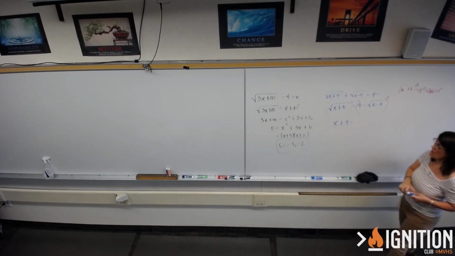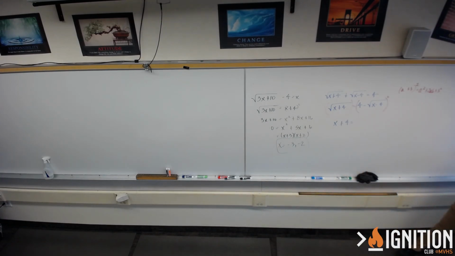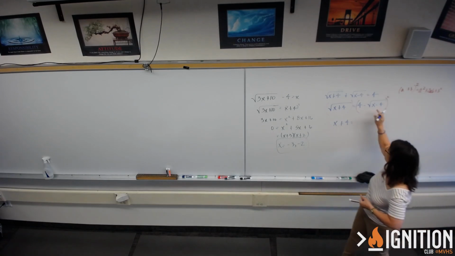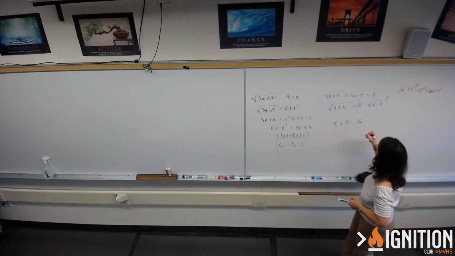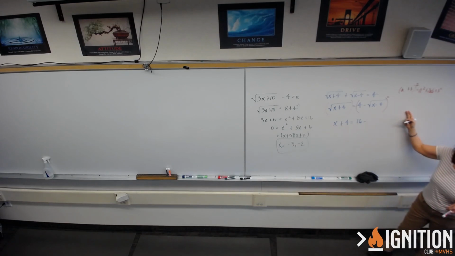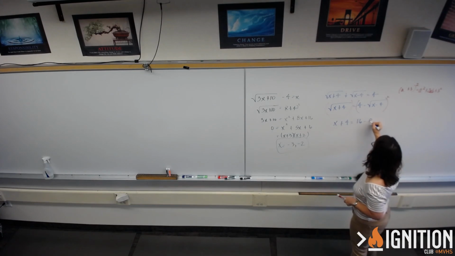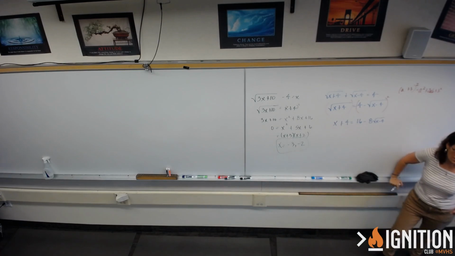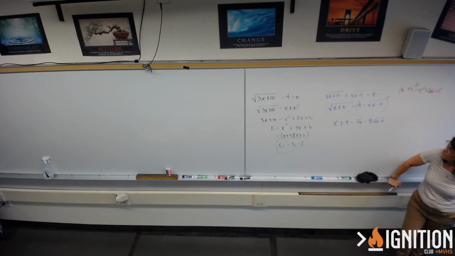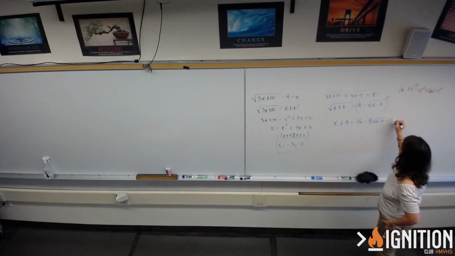You're still going to have a root. This is one of those where we're going to have to square both sides twice. You want me to write it out, or can I skip a step? Skip step. Okay. 4 squared is 16. Minus 4, root x minus 4. Minus 4, root x minus 4 is minus 8. Watch out for the subtraction sign. This becomes minus the quantity x minus 4.